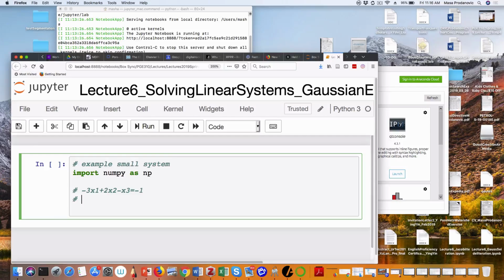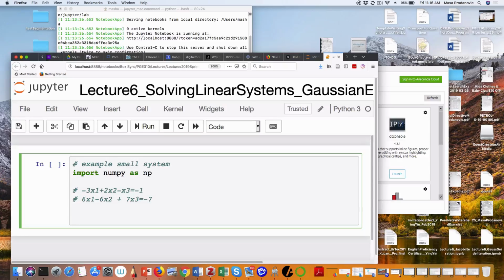And then 6x1 minus 6x2 plus 7x3 is equal to -7, and 3x1 minus 4x2 plus 4x3 is equal to -6. This was the example that we solved by hand.